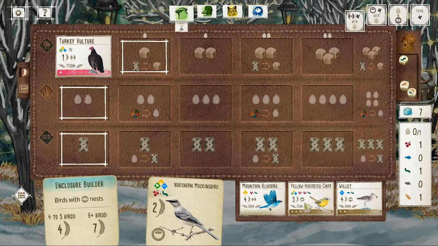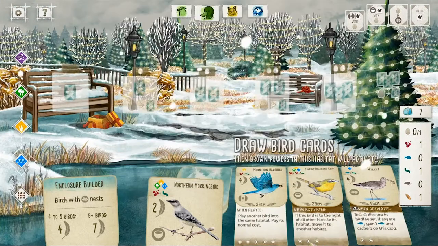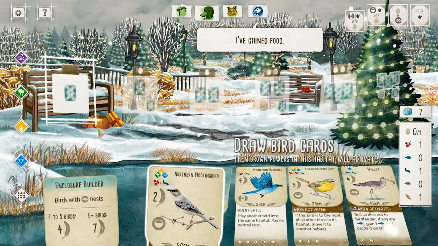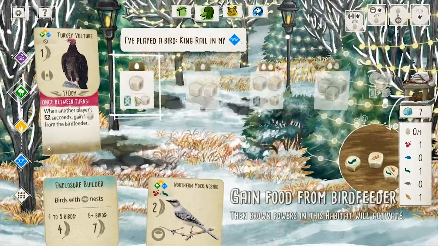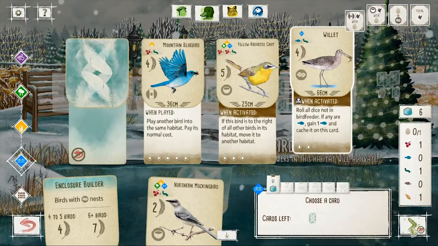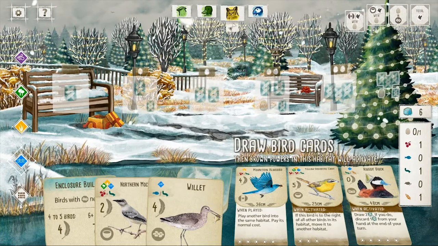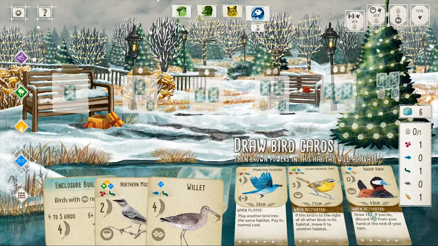Is there a cherry in the feeder? There's not. I was thinking about picking up the yellow-breasted chat, but I don't like the food costs. Average egg capacity. Boy, at this point, I think I am gonna grab Willet. Ruddy Duck. That's one I want. That'll help me dig for cards. See if it's still there when our turn comes around.